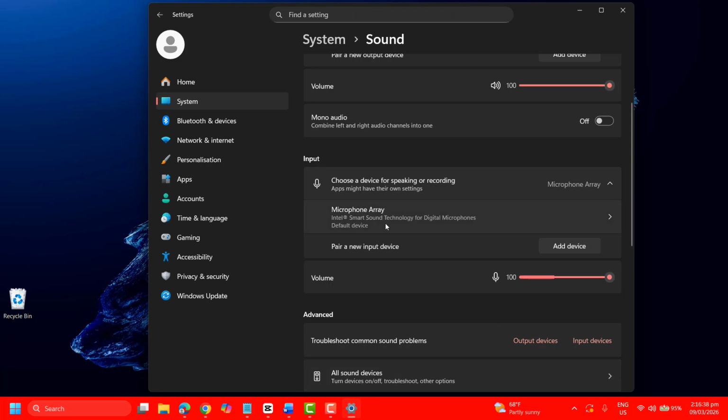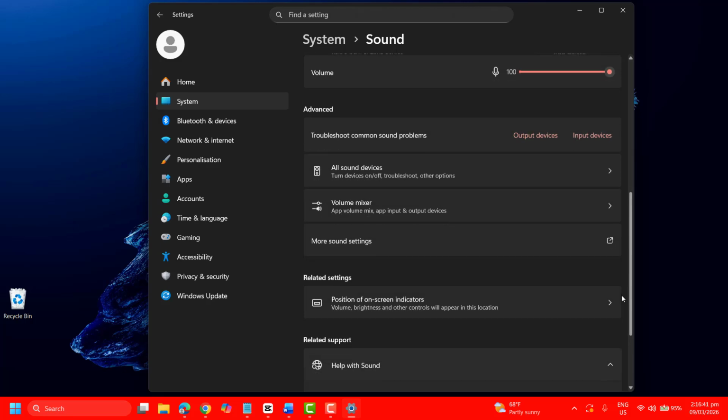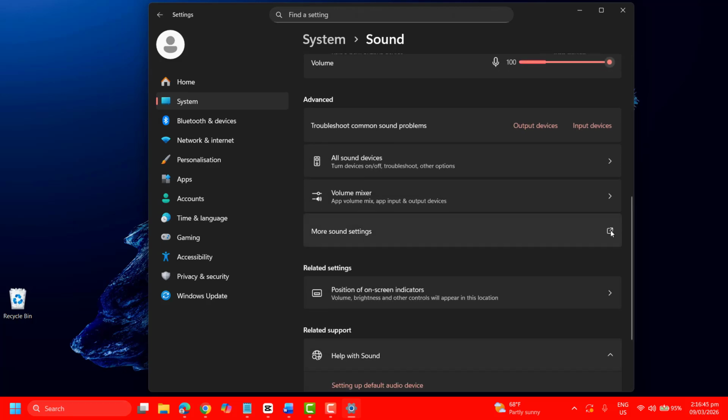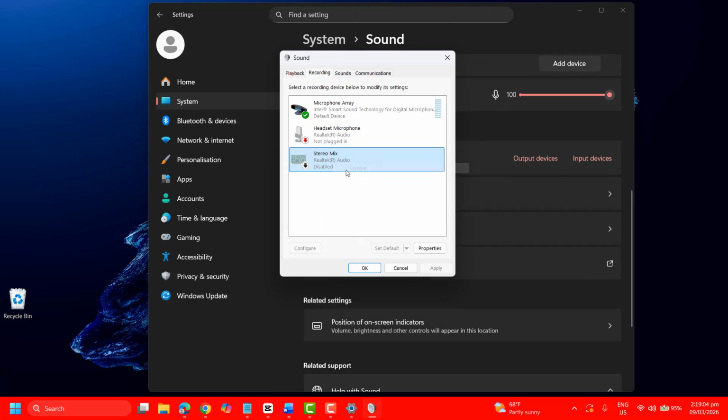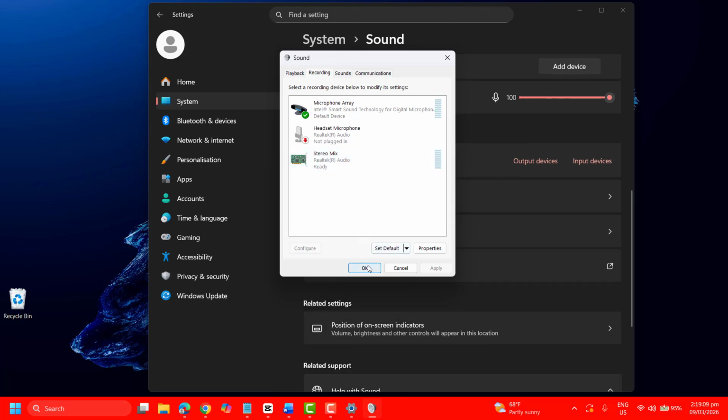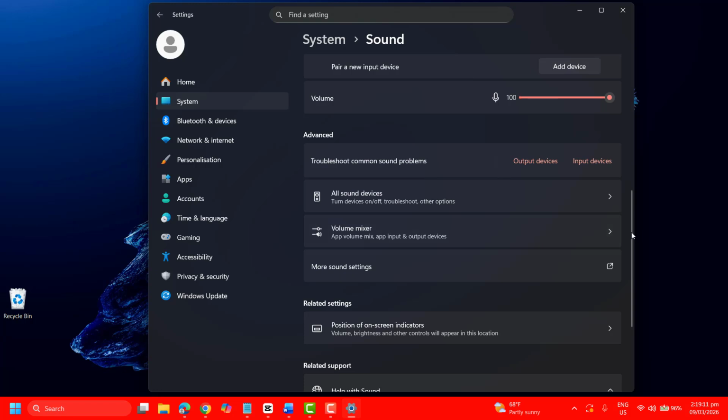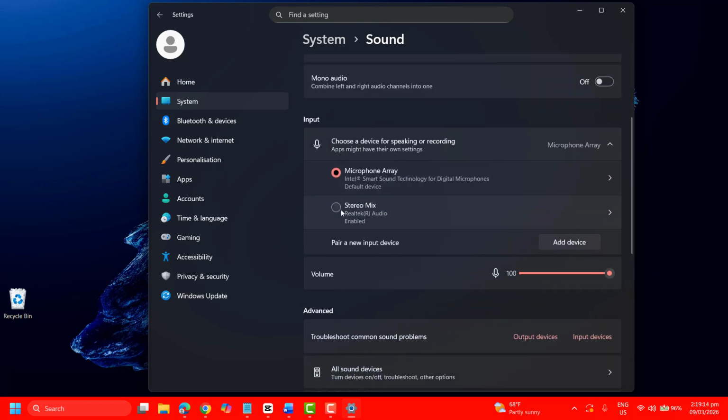And if your correct mic is not showing in this list, scroll down and here you will find more sound settings. Just go ahead and click here and here you will see all of your mics available with your laptop. The first thing we want to make sure is right click and here make sure show disabled devices is selected. And let's say you find your mic that is disabled, just go ahead and right click over it and here you have the option to enable it again. So once you have enabled it and press OK, this means that this mic will come up in this list.